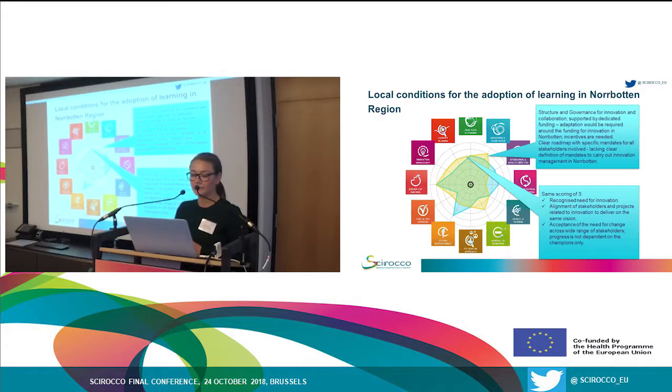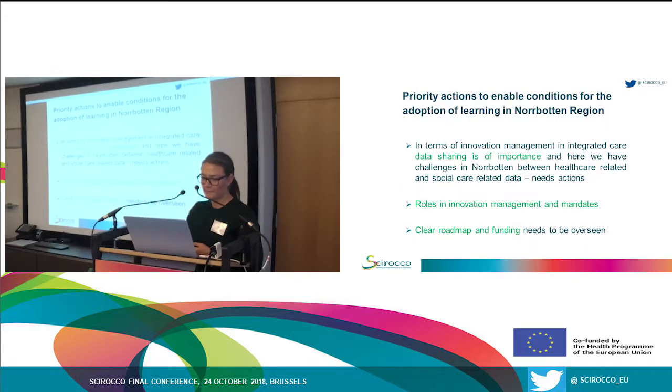But when it comes to the structure and governance, both for innovation and collaboration, and also supported by dedicated funding, we would require some adaptation there, especially in terms of innovation funding. And not just funding, but a clear roadmap, because that was something we saw in Scotland, a clear roadmap, and we really do not have that yet. So that is something we would need to be working on.